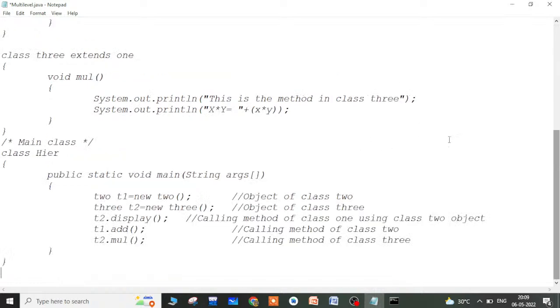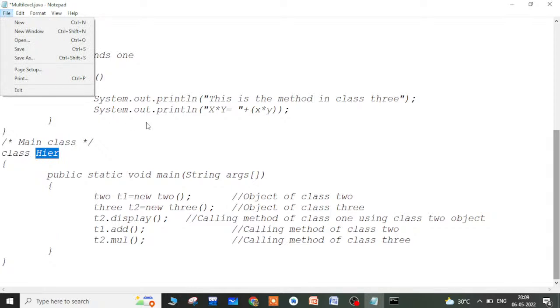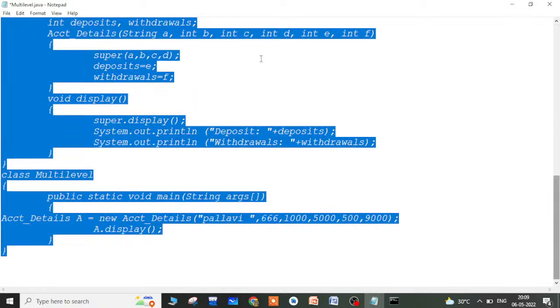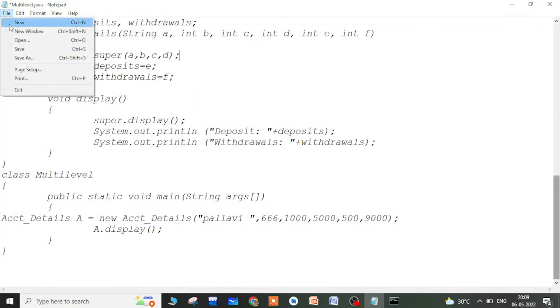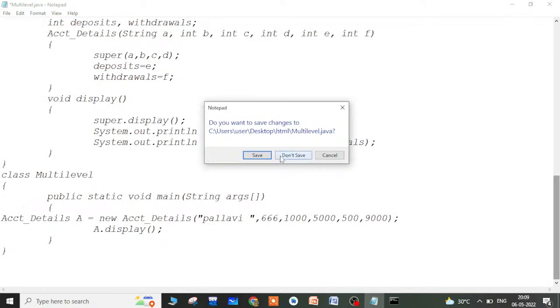So I just want to save this program as HIER, because this is my main class. I need to save my program with this name, because I need to send these files, right? Yes, save.